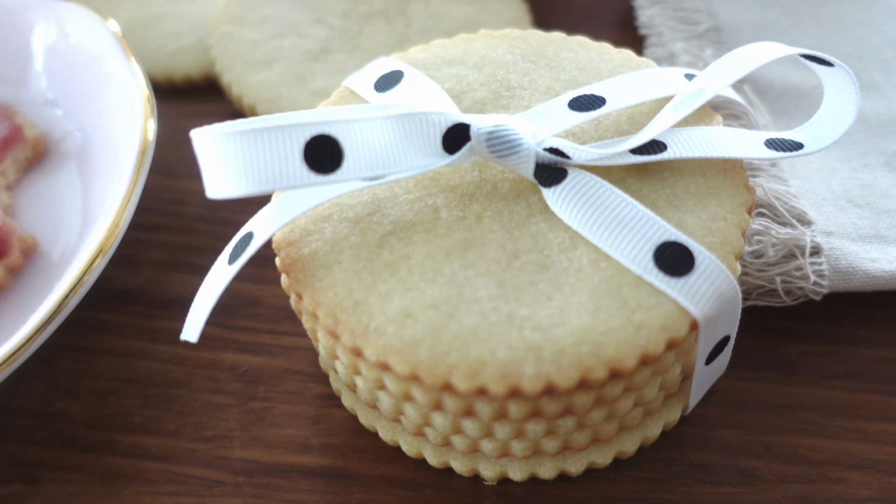And you know, once you have this sugar cookie recipe down, it opens up a whole glorious world of cookie decorating, which I love, love, love, especially in this holiday time.